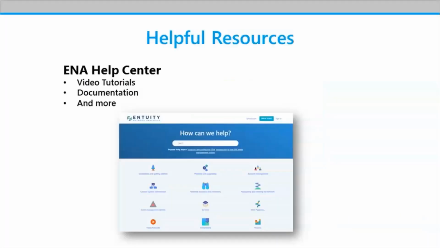that leaves me to talk about some resources. Keep in mind, there are various resources available for your use, starting with the ENA Help Center, which I've been showing you just now, and that's got video tutorials, that icon down the bottom here, text, and that includes the tutorials and the Tech Talk recordings, so the archive of previous Tech Talks, and documentation, and a lot more.